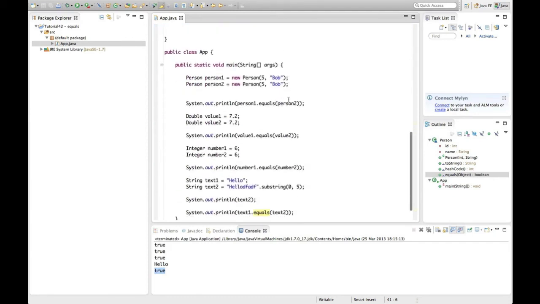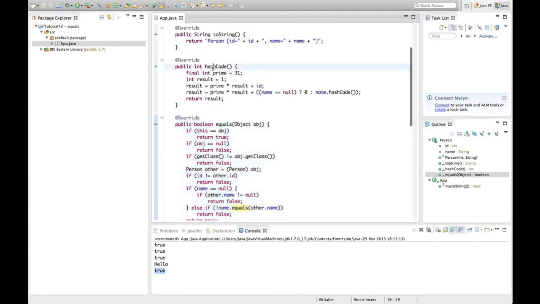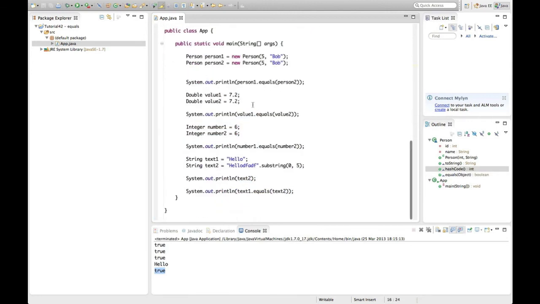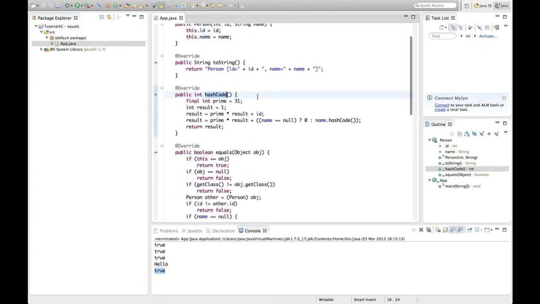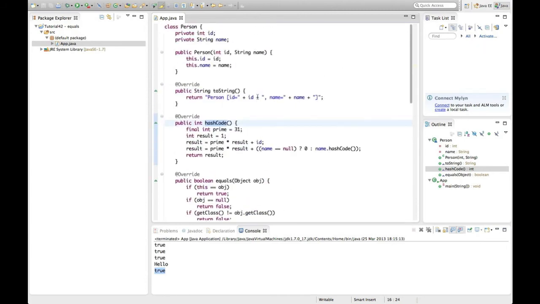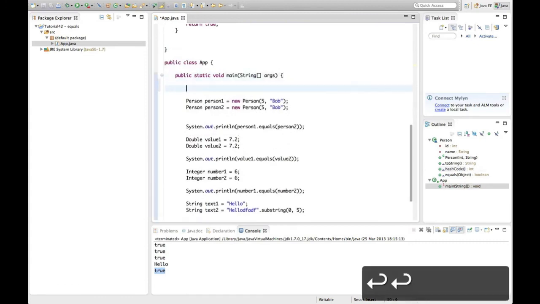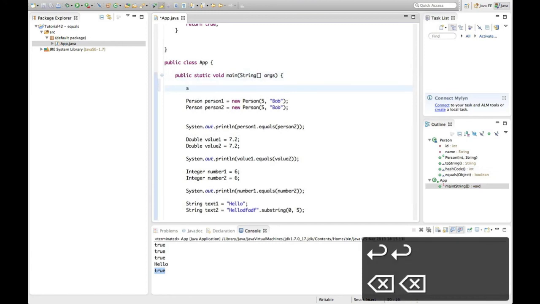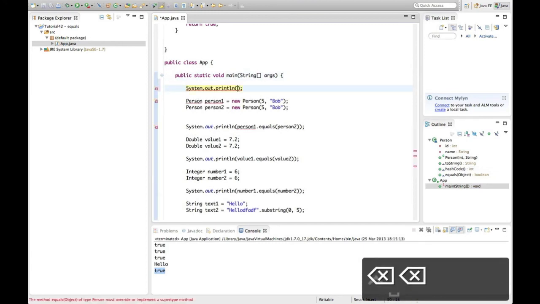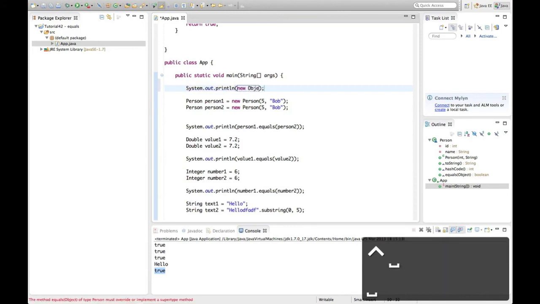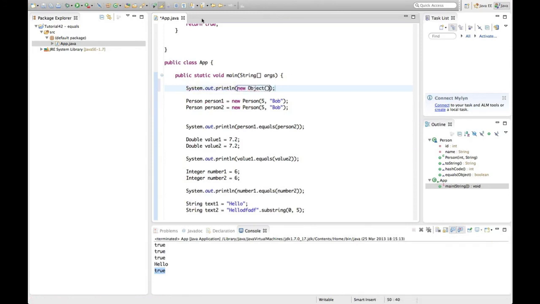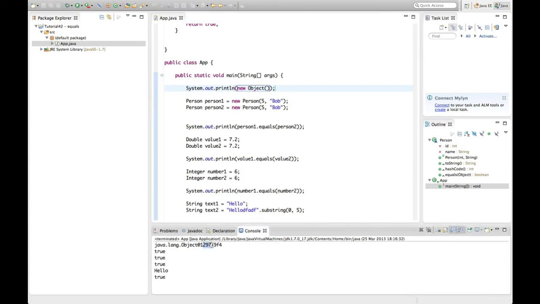And I just want to very quickly mention this hashcode method that was also generated for us. If you take an object that doesn't have a toString method, so I don't know what a good example is here. Maybe I could just use a new object. Let's try this. Let's say sysout control space new object. I'm not sure if this will actually work, but I'll run that. Yeah, there we go. So you see an ID here.